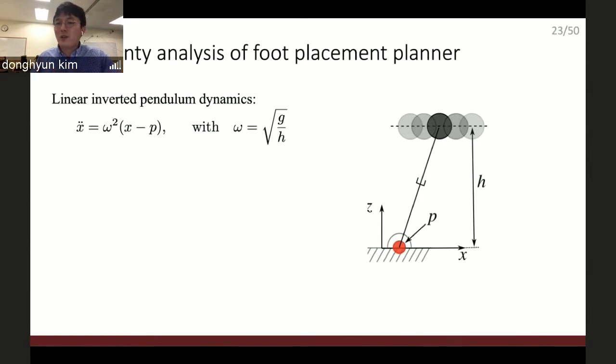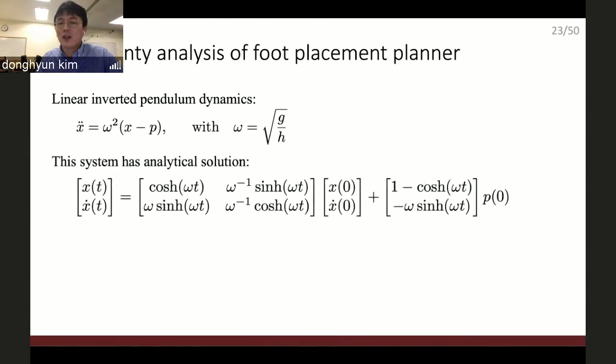Although robot dynamics is complicated, once it goes to the locomotion level, balance control, then we can simplify these dynamics with this simple inverted pendulum model. You can simplify the position of the foot here and then make sure that the robot's central mass height is constant by pushing this point with this prismatic joint actuator. Then the dynamics of the robot simplify to this equation, x double dot equals g over h times (x minus p). Because this equation is so simple, we can even calculate the analytical solutions.